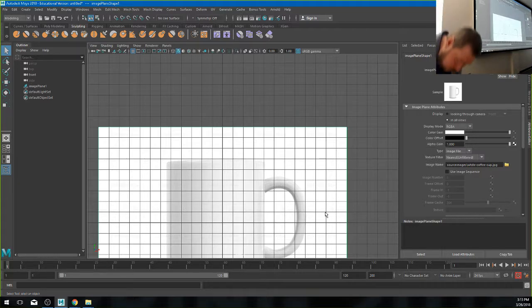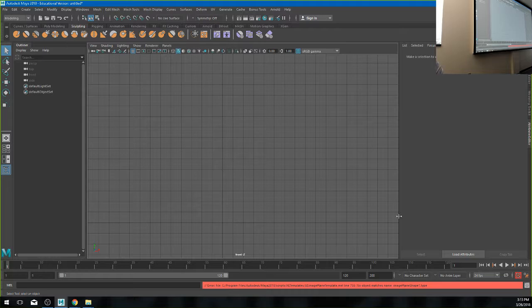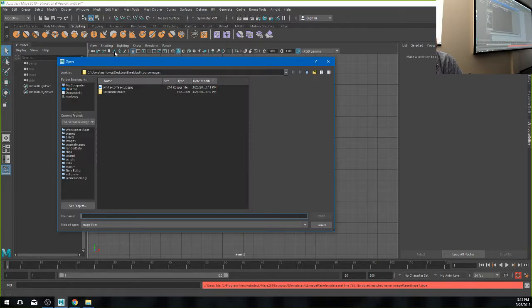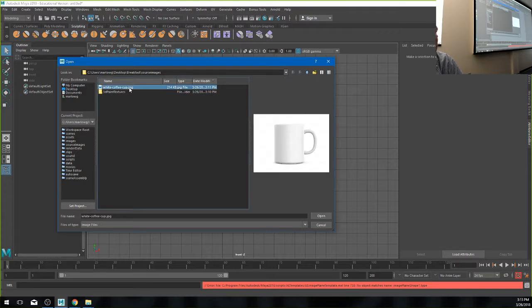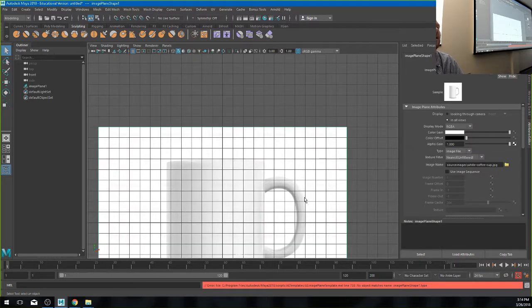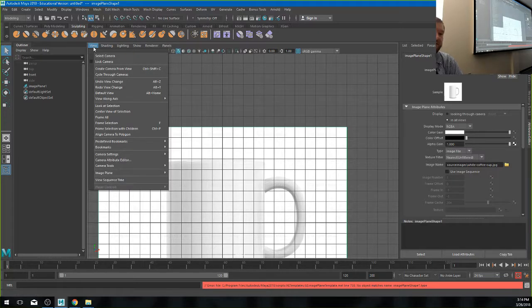Okay, I'll do it one more time. So did you put that picture in your source images folder? Yep. Okay. So you see where we got these three cameras here. Mm-hmm. Then we got this little flag. Oh, it has the little blue thing, right? Yep, and then the fifth one has that little blue thing there. So click that, and then I just choose the image that we downloaded. You can also go to the View menu, down to image plane, and then import image.